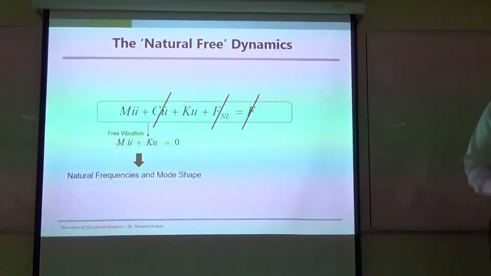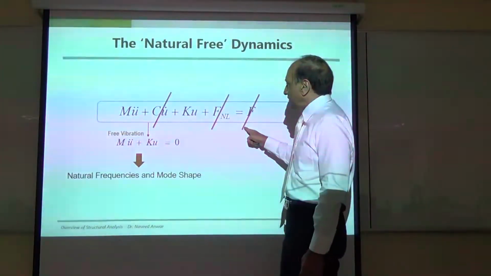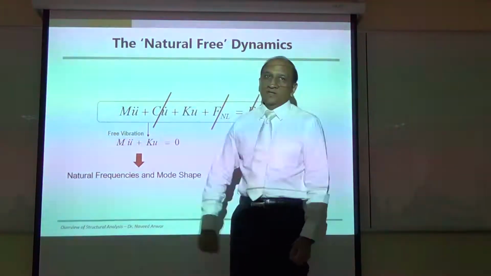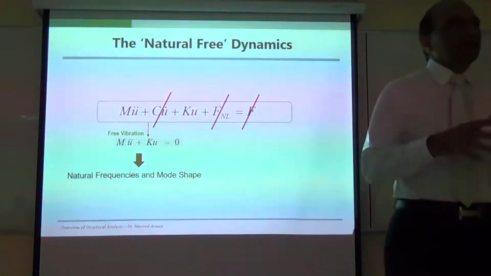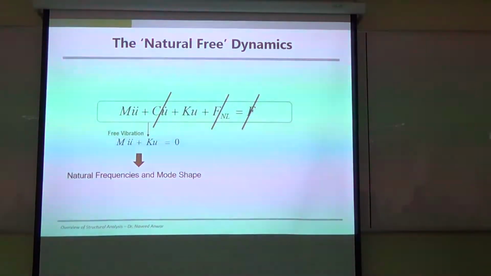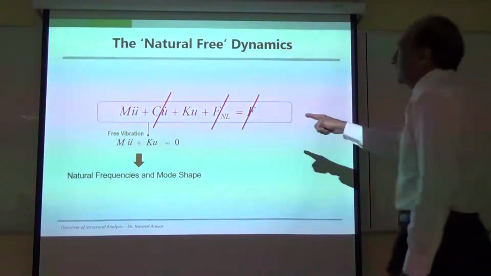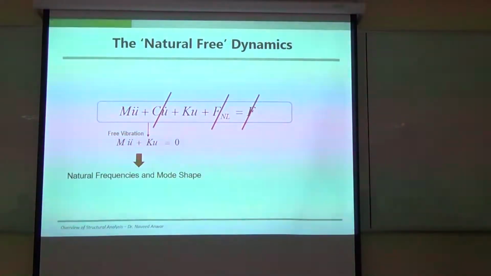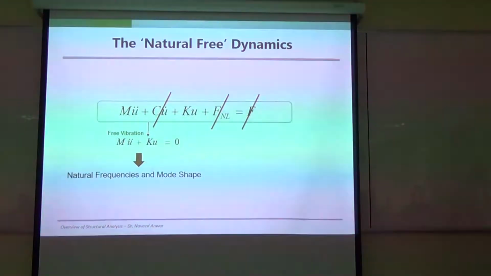So if we say that there is a structure where there is no load, there is no nonlinearity, there is no damping, only mass and only stiffness. So that means a human being with nothing wrong, just a simple guy sitting there and just one instrument. They take your heartbeat, you have to sit down, right? Blood pressure, you need to sit down on a seat, something like that. So they remove all the other parameters, only remain is stiffness and mass, acceleration, and then after that we solve this problem called eigenvalue problem or free vibration problem.